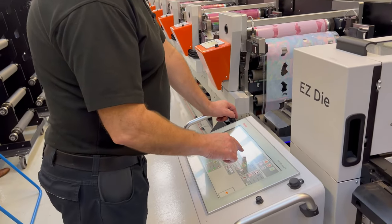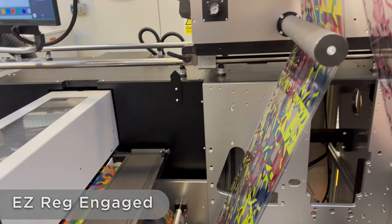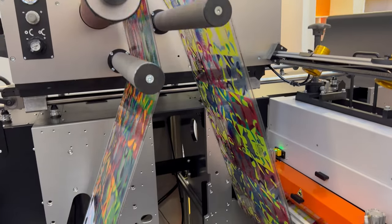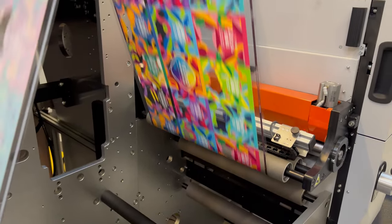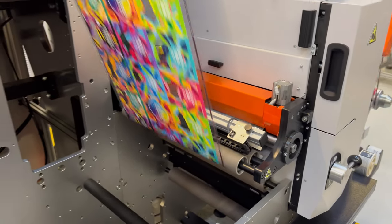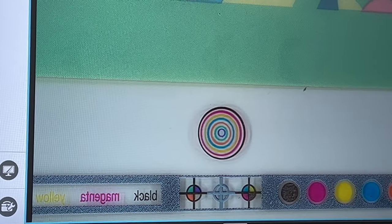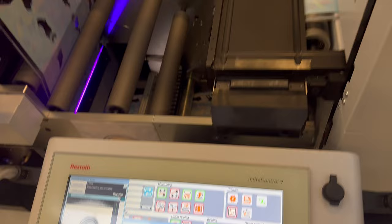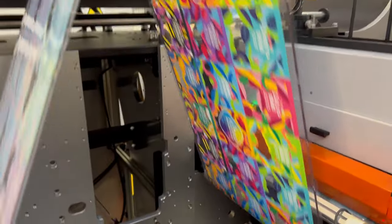We've got what we call an easy reg system, which is a fully automated system. So what I'll do is I'll just switch that one on now. And then we can run that up. Okay, so we've got the speed up there. Excellent. That's our easy reg, bringing all that in there. That's showing up on the main screen there. You can see it coming off there.